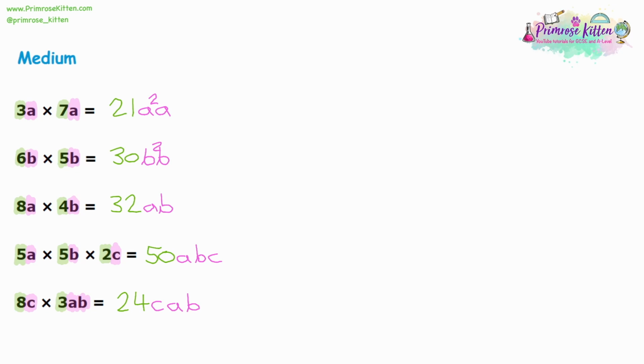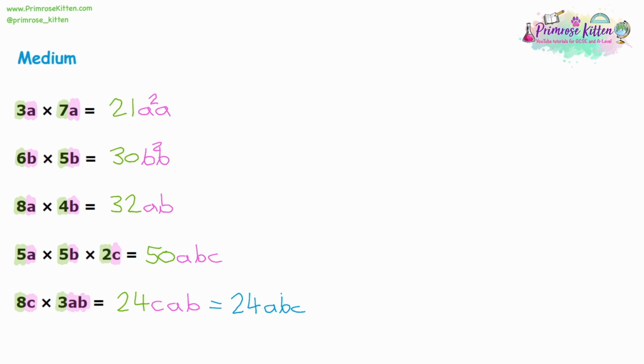Now there's one last detail here. This is a perfect answer. 24CAB is 100% correct, so you'll get full marks for it. But what you might see on exam mark schemes, or mark schemes your teacher might give you, is they might write it like this instead: 24ABC. Now this is exactly the same answer. All they've done is put the letters in alphabetical order, and you'll usually see them in alphabetical order.